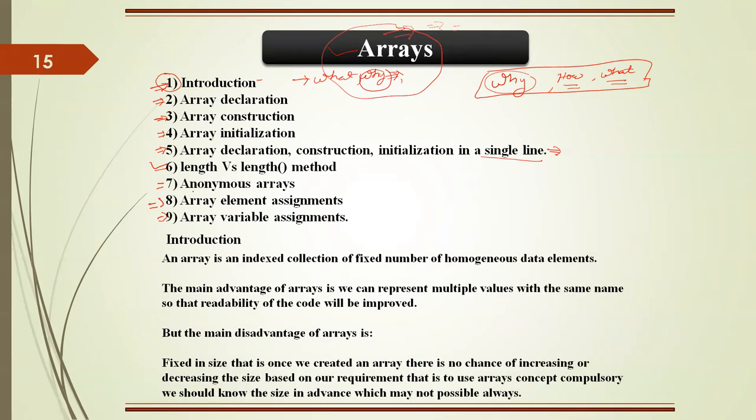So let's start. Before that, what is the requirement? Why do we need this? Previously we had int i = 10. Suppose I want to store thousands of integer values in variables. What approach should we follow to initialize 100 numbers in variables? We can use integer A, B, C, D, and 100 different variable names, and then initialize one by one.